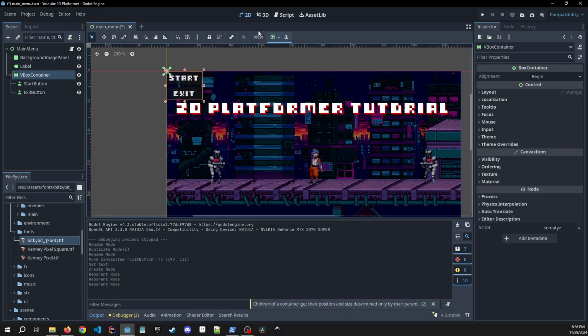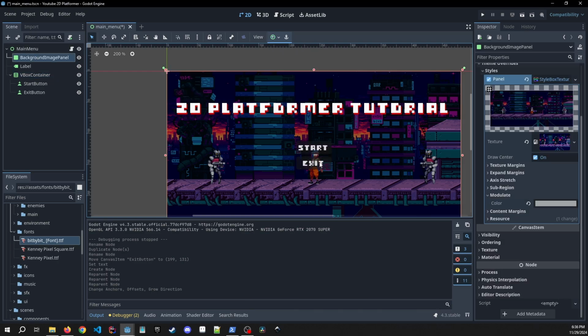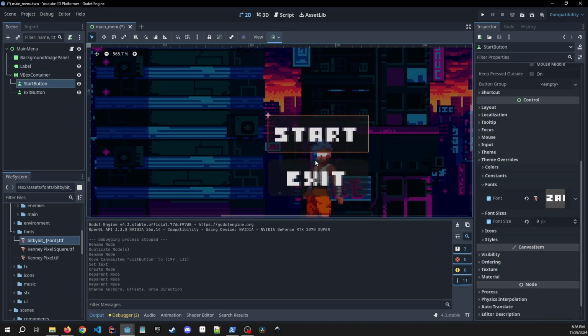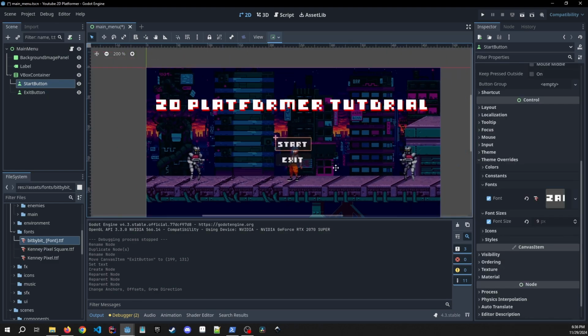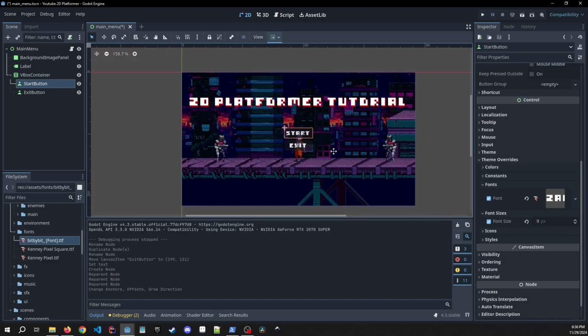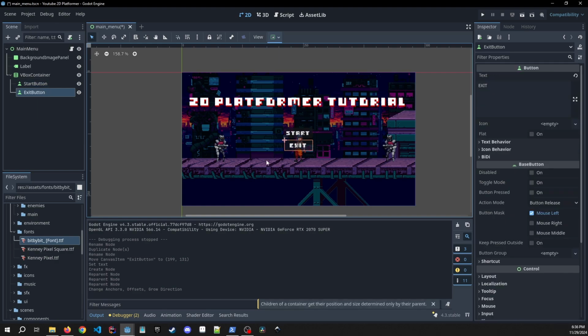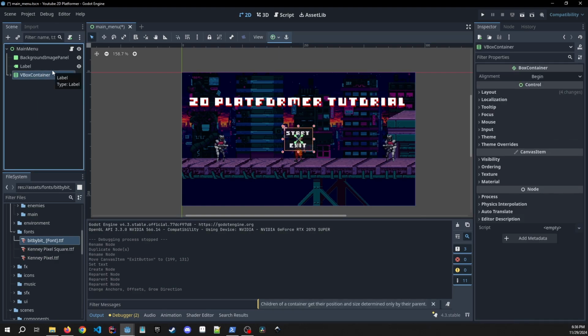So let's actually go here. We're going to anchor this in the center. Okay. If you can see, there's not a lot of margin in between them. This also just visually doesn't look that nice. So let's see if we can style these buttons. I'm actually going to move this lower too.